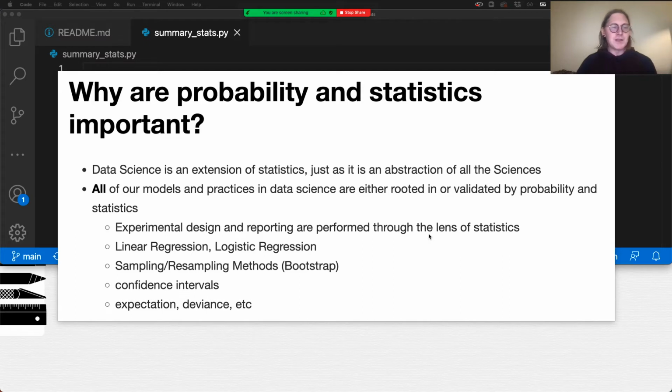Does that mean you need to be out in the theoretical world of the cutting edge of theory around stats and probability? No, you don't need to be out there. You need to know what you need to know, and you need to be able to apply what you know. And some of that we're going to do through my stats lectures, and some of that you're going to do in the pre-course before the DSI. And there's a significant chunk of stuff that you're going to do in the DSI.